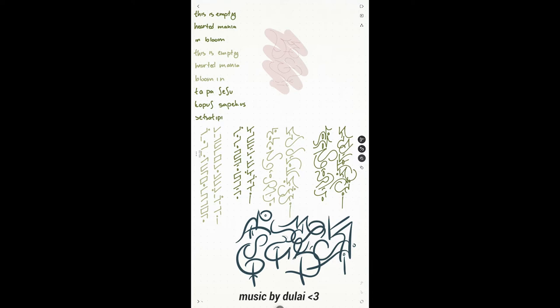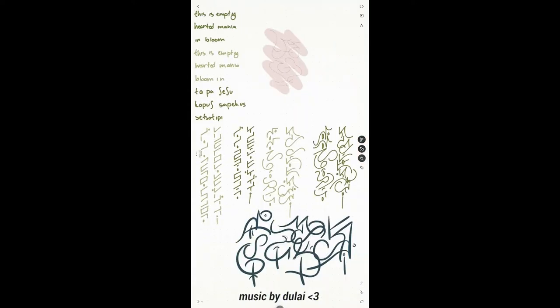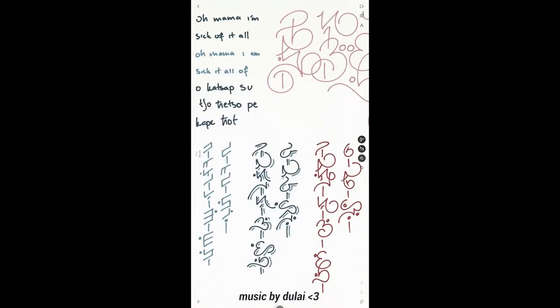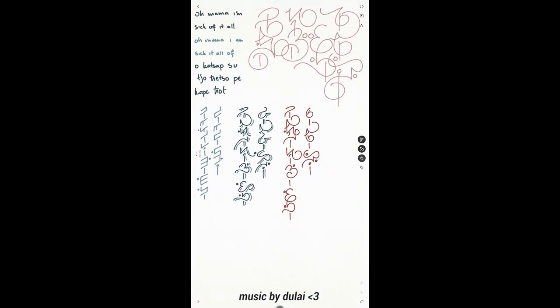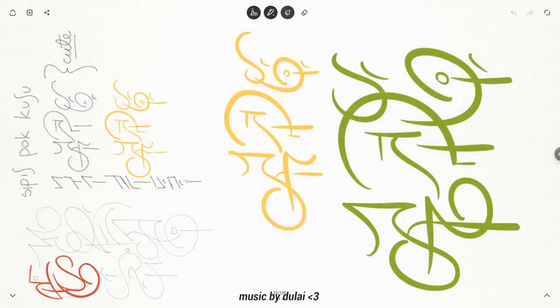Epic. This is lyrics from Washboard Abs. The Washboard Abs. This is Empty Hearted Mania in Bloom. I like that song. And then this is lyrics from The Verns. I liked making lyrics. Here's more calligraphy. I think we're gonna go on a streak of just this conlang, or this script, with a bunch of calligraphy. I don't know if we'll see too much else.